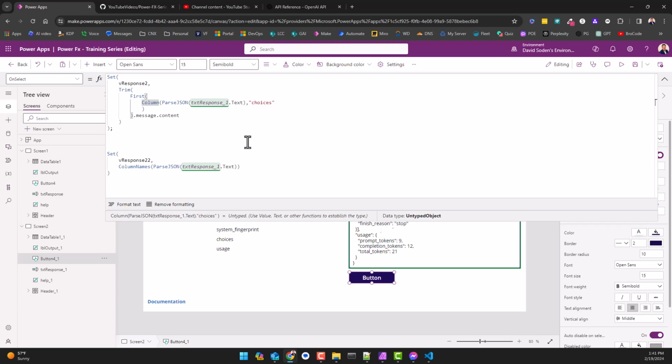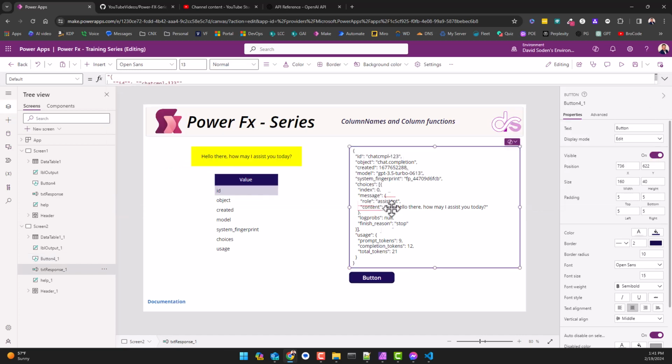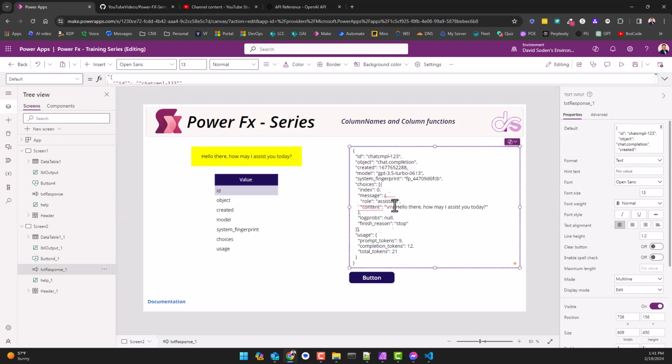Okay, there's a couple different things I've got going on here. First, I'm trimming the full response when I get it back. If you notice, trim is the first thing there, or the outermost item. The reason I'm trimming is because you see this \n. Those are new lines, and I don't want that. I simply just wanted to trim that out.